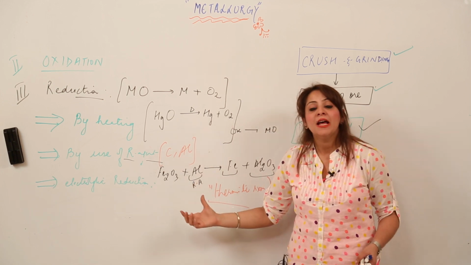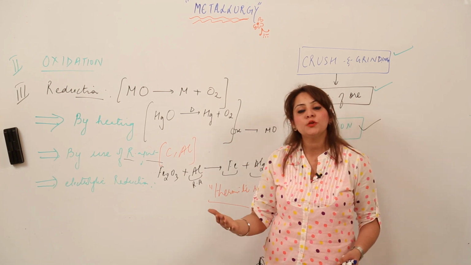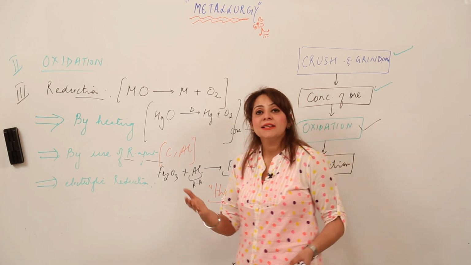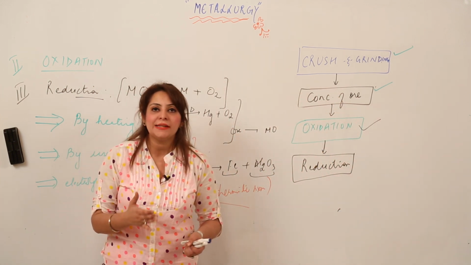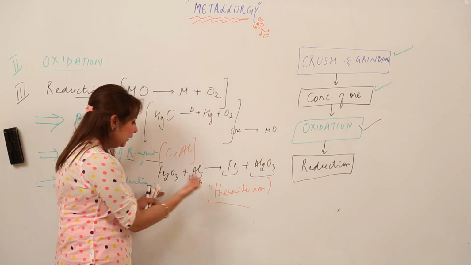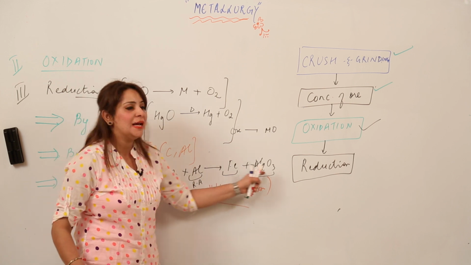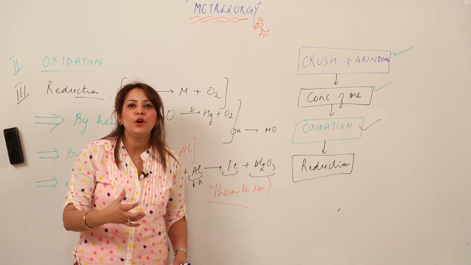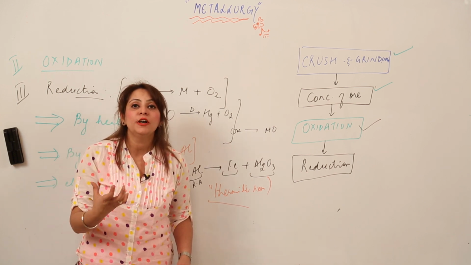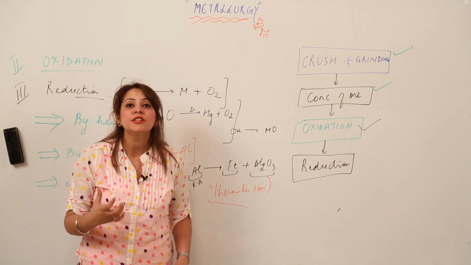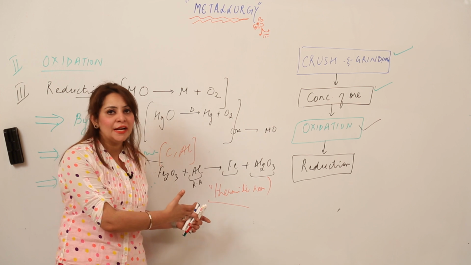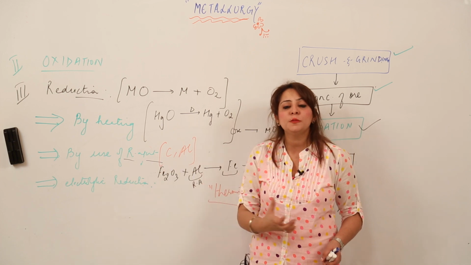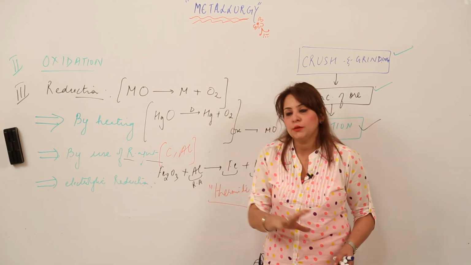This is an important question, and you get it for 2 marks: what is the thermite reaction, and also state its use. If you get a question like this, you will write that the thermite reaction is one in which aluminium acts as a reducing agent. Just state an example: Fe2O3 plus aluminium forms Fe plus Al2O3, right? And then you have to state a use as well. Just write it is used for welding of railway tracks, because it evolves a lot of energy, and that energy is used for welding. So this is the thermite reaction, or you can say this is the second method, the use of a reducing agent, which we can employ for all those metals which fall in the middle category of the reactivity series.